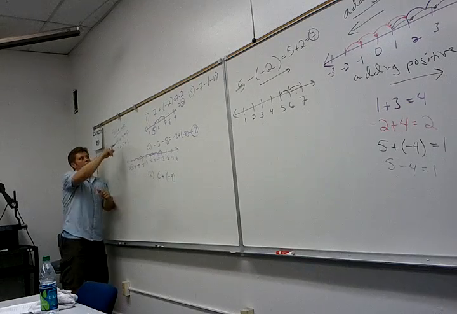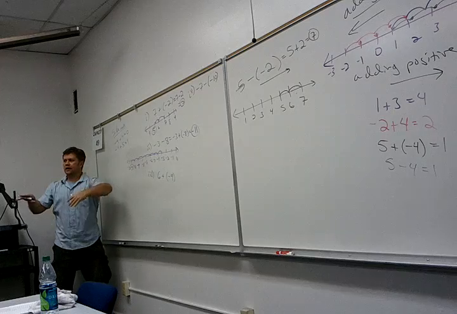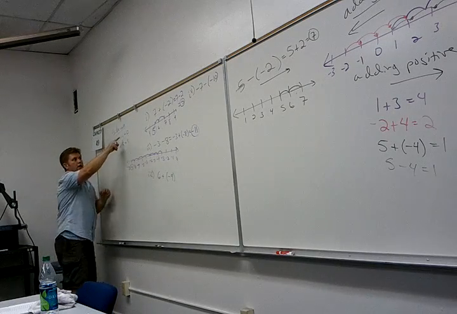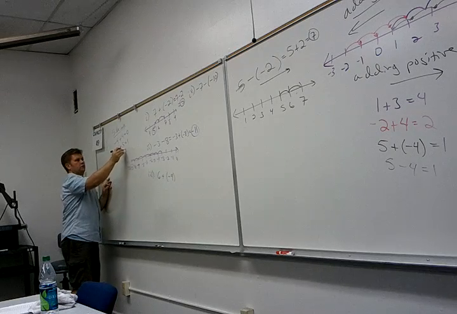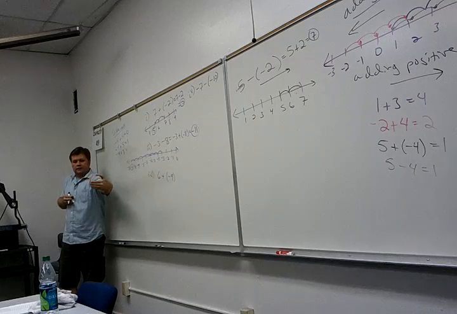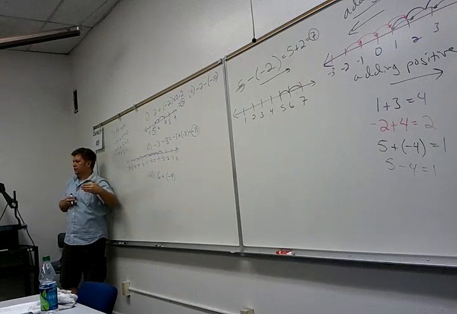You guys kind of with me? Because -4 plus 4 cancels. Any more will push me over the edge into positive territory. Any less, if I had -4 plus 3, is that enough to even cancel? No, it's not enough to get me back to 0, so that's why I'm still negative.